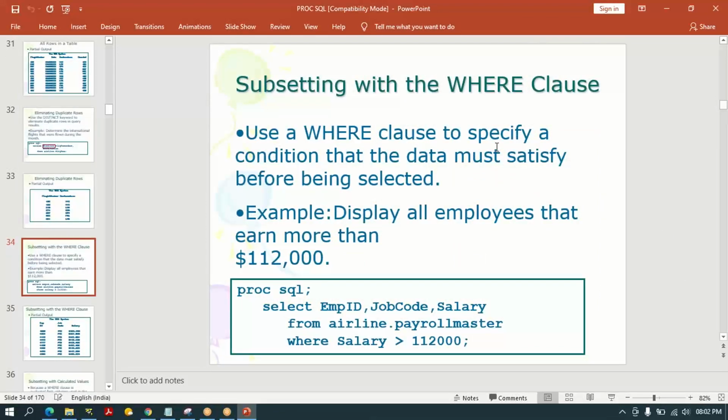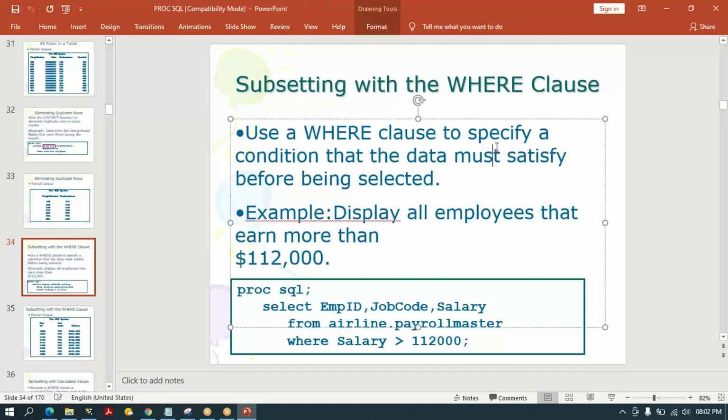Subsetting the data. When you say subset, it means to apply the where condition and retrieve the specific data. Out of 100 rows, I want to see only the top 10 rows, or based on a particular condition you are retrieving the data. It means part of the data that you are extracting from the main table. To subset the data, we have to use the where condition.